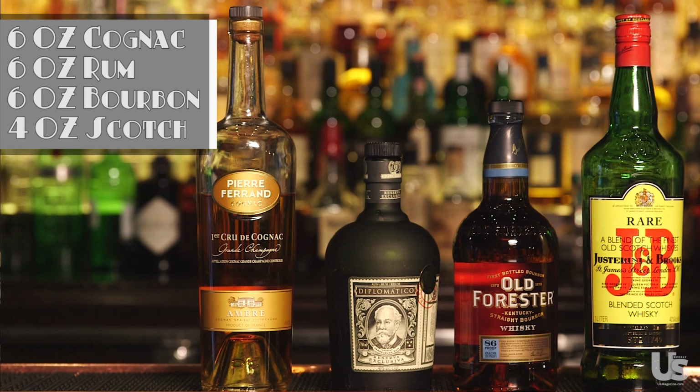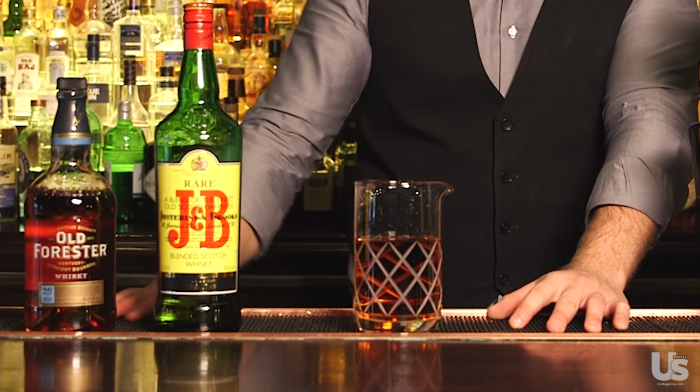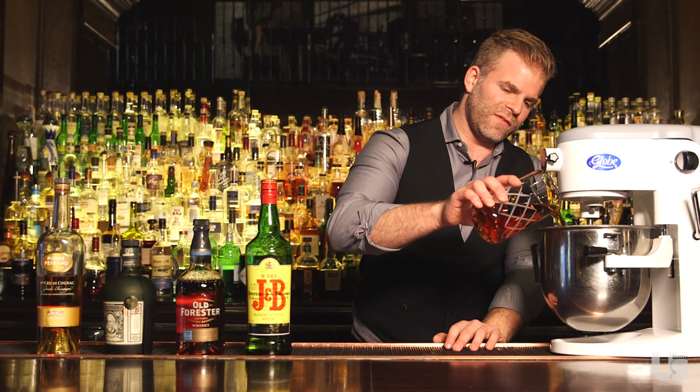We're gonna add 6 ounces each of cognac, rum and bourbon, and 4 ounces of scotch. It's not for one cocktail, it makes about 15. But if you actually just really like rum or really like whiskey, you could use 28 ounces of your favorite one. So eggnog can keep for up to 2 weeks because you're preserving the eggs and the cream with alcohol and with sugar. So you're just gonna incorporate all of the alcohol into here.